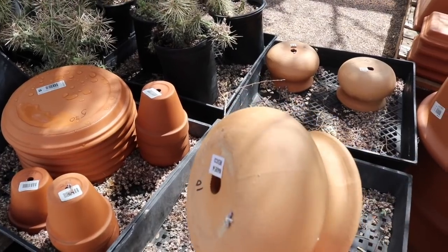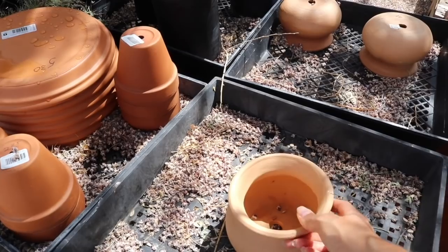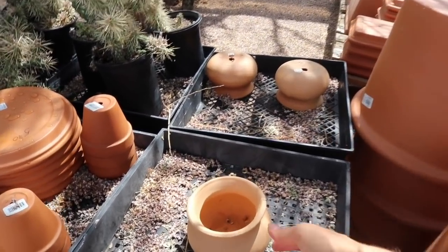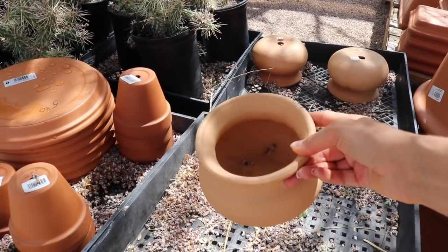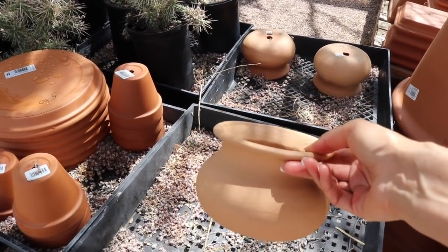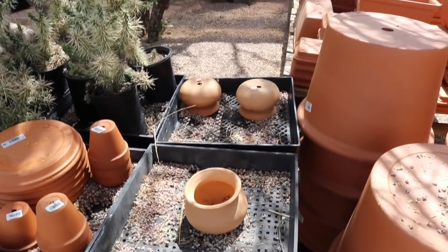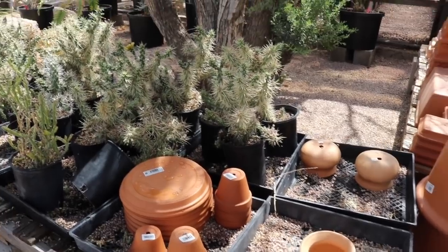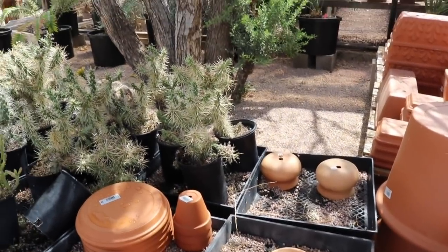They're slightly different, like different colored than mine. But yeah, so those, I guess they got 3, but that's the kind that I have at home. And I'm actually going to be painting mine. Mine are slightly different colored. They're a little more orangey, so I'm going to paint them. But those are the ones. Super tough to find those Mexican ones. How much did you get yours for? You got yours on $2 sale, right?